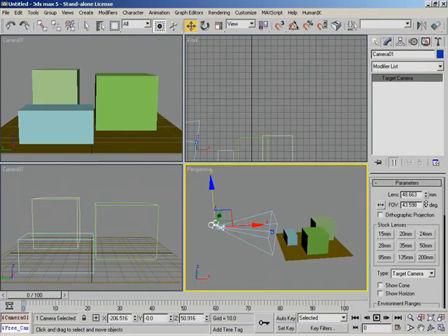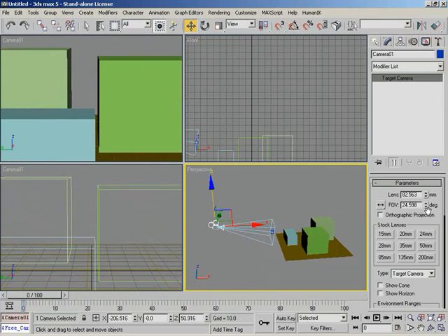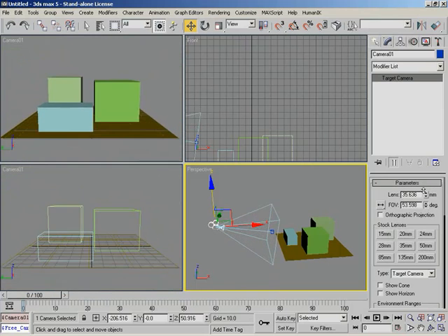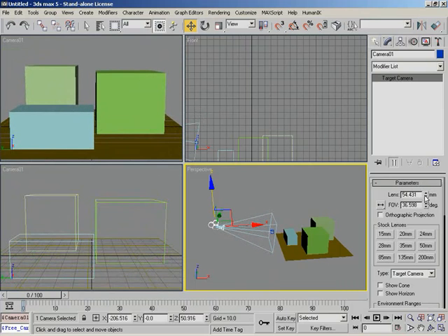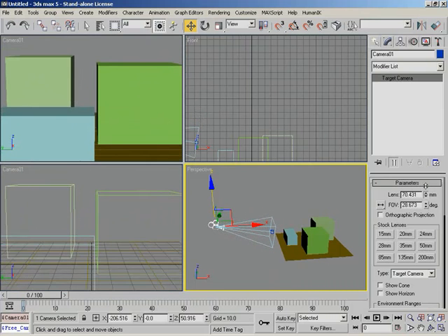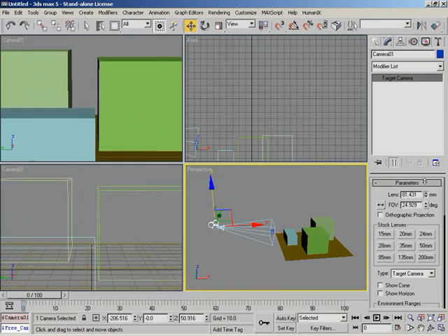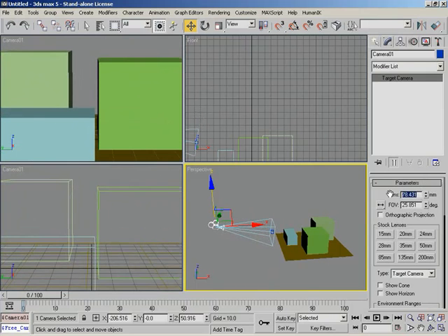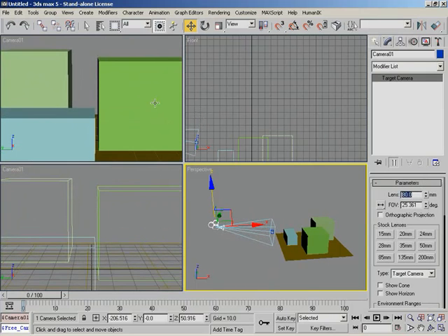You can also just adjust your field of view, and the lens thickness will update accordingly. You don't really have to worry about it so much, other than maybe you just know you need a certain degree of field of view. You don't have to worry about the lens thickness. But if you know that you want to be able to look through, say, an 80mm lens for whatever, you can just type in 80 up here inside the spinner, and that's the type of effect that you would actually get.